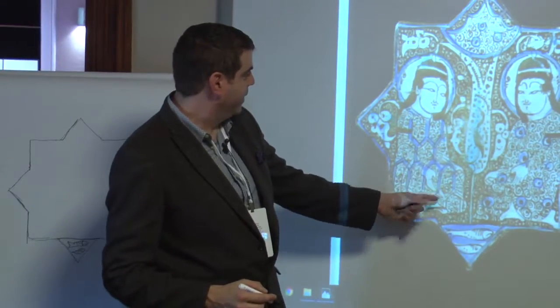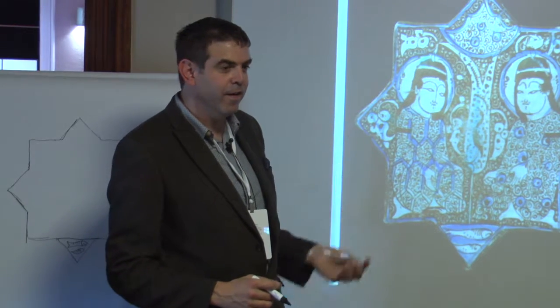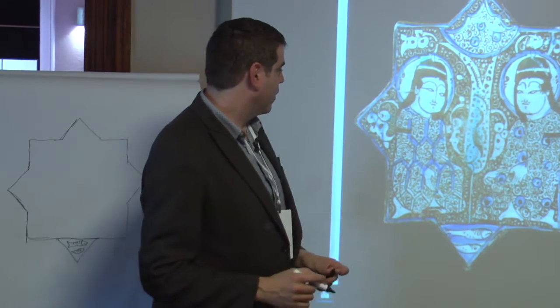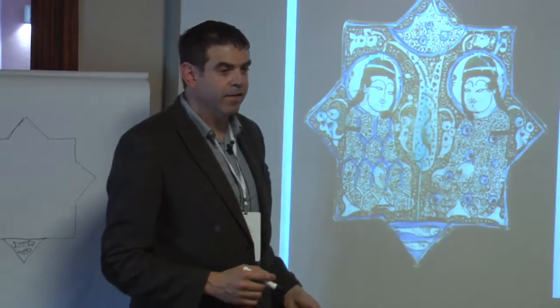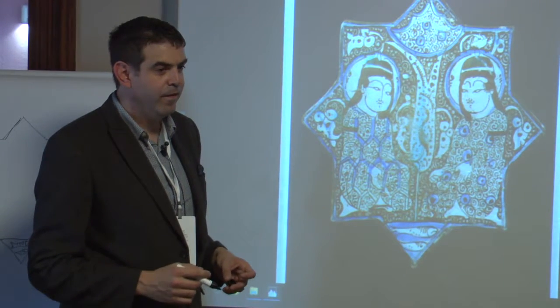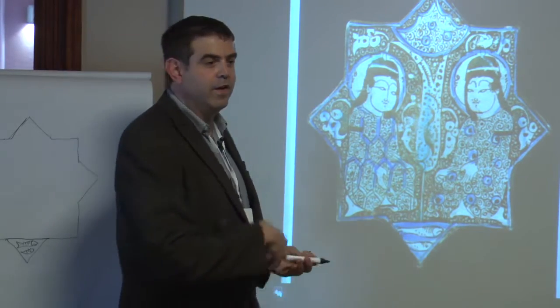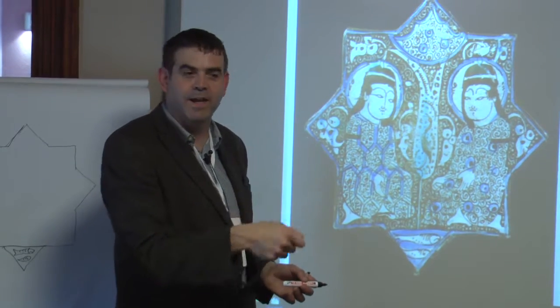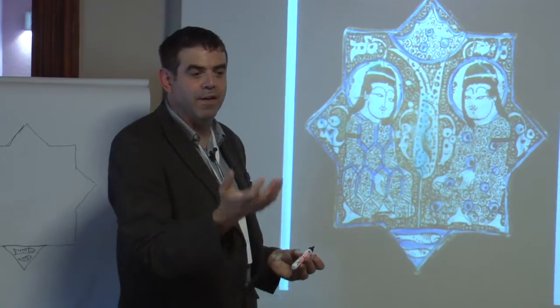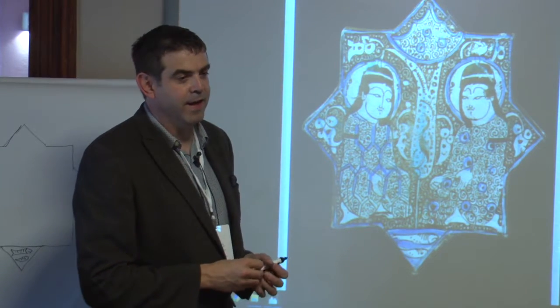patterns, like these kind of squashed hexagons on one side, in blue, coming out of the pattern of the ropes. And here you have the circles. So what we're doing now is we're just going to have a look and get ourselves in the mind of the potter and get used to the mark making that they made. Every drawing technique, every decorating technique has its own way of mark making.